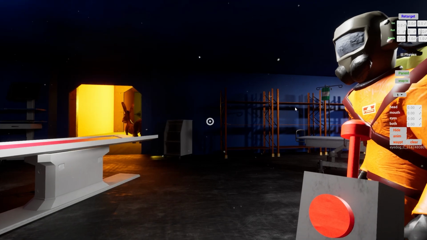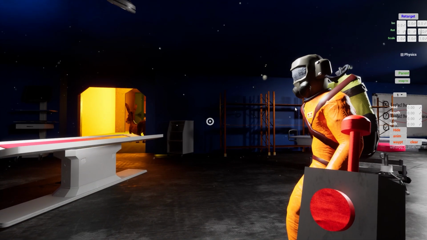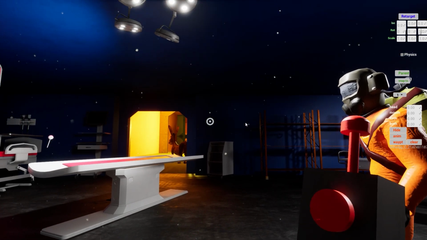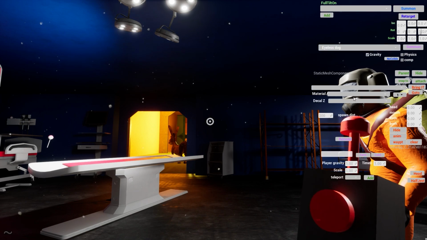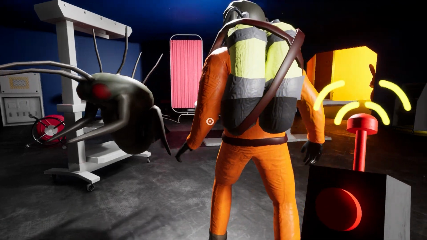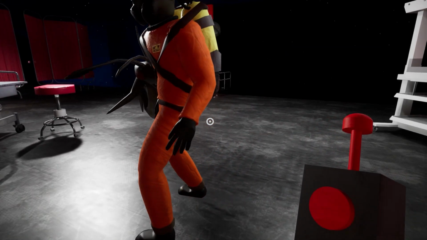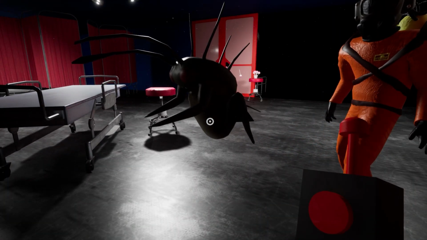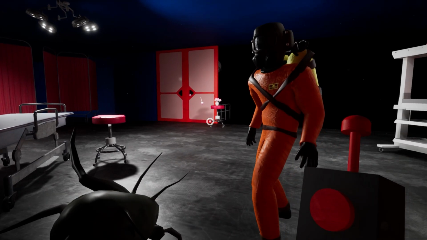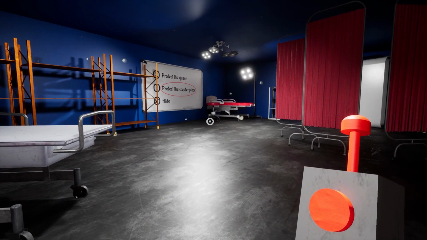Undo undoes the last character, and numpad 1 and numpad 2, you can go backwards through characters. So if you hit numpad 1, it got rid of whoever that last one was, which I think was Ghost Girl. Let's bring this back up to here, and let's do the bug, which I don't like the lighting of because it doesn't show how green it is or anything here. Not too bad, but so here's the bug, and he didn't have really any arms or anything, so I just made him walk like he was flying a little bit. And we can ragdoll him. Yay! So this is all what Big Puru will be using in some of his future videos. I just figured I'd show some of those.